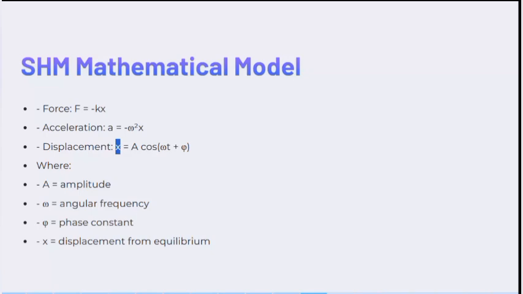The phi is what? Phase constant. It's down here. See it here. I've highlighted it here. Yeah, that's the phase constant. Phi is a Greek symbol called phi. As we have pi for normal pi, we have this one as phi. Okay, I've seen it. So that's the phase constant.